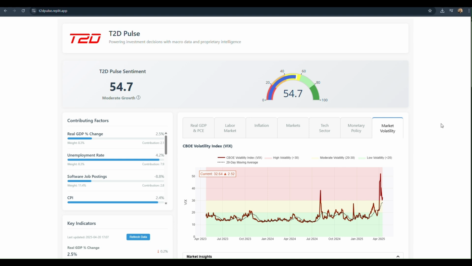But with personalization, you'll be able to set notifications and triggers around any of these indicators and others that we may add as it relates to specific sectors and eventually specific stocks. And you can get email notifications, in-app notifications, things like this in real time as these indicators change. You can set your own threshold so you don't get killed with noise. So I think it'll be quite useful.